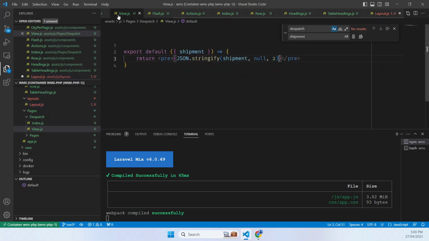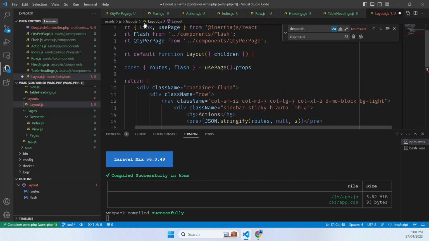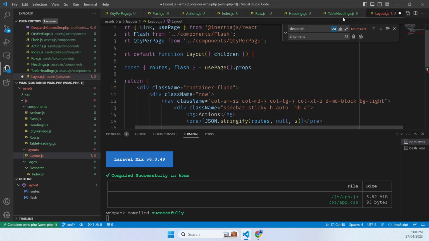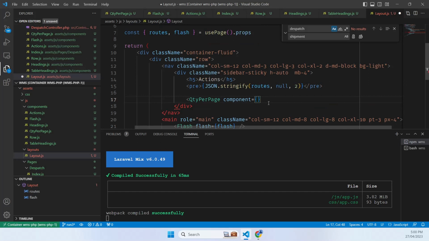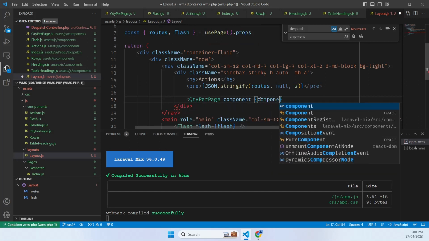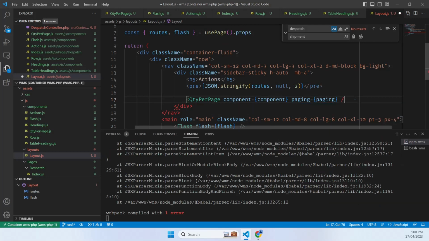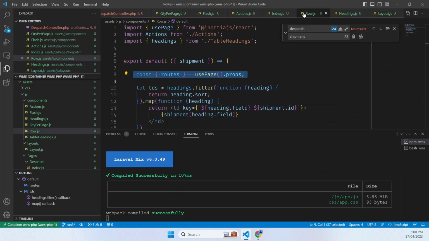I'm going to close a few of these. The other thing we needed was paging. We haven't got that yet, so that's going to be a bit of a challenge. So let's just finish this first. Okay, so we want component, and paging equals paging. That's going to fail miserably in a minute, but we'll get there.